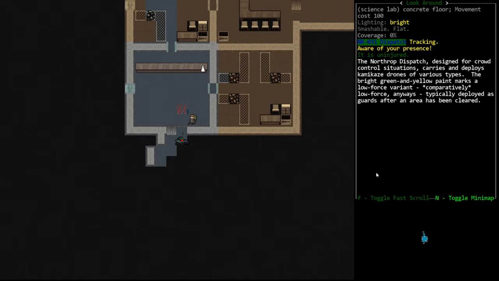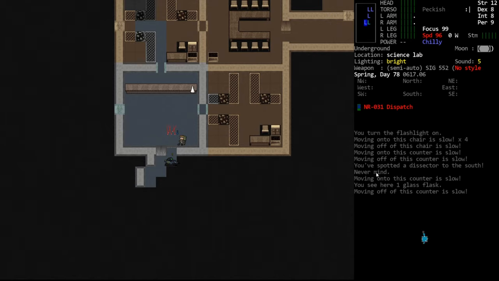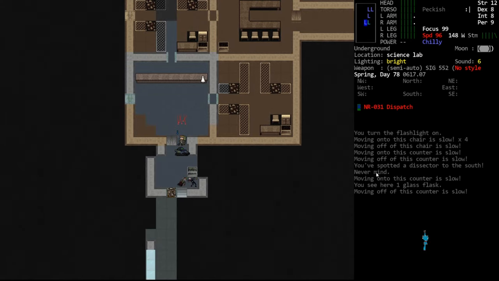Those are very dangerous because they can be hard to hit, and because they're very fast, and because they will cut up your clothing and really just ruin your day a little bit if they spawn in a large enough number. Now, the Dispatch primarily will release non-lethal drones like that. So they're still hacks. They're like manhacks, but they're not actually going to cut you up and kill you. It's weird to me that he's tracking but not hostile. So we're going to just go in here and see what he does.